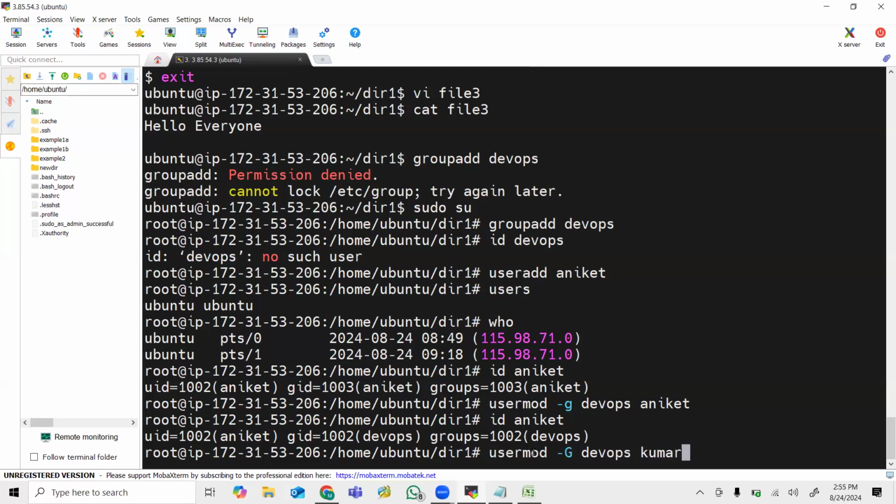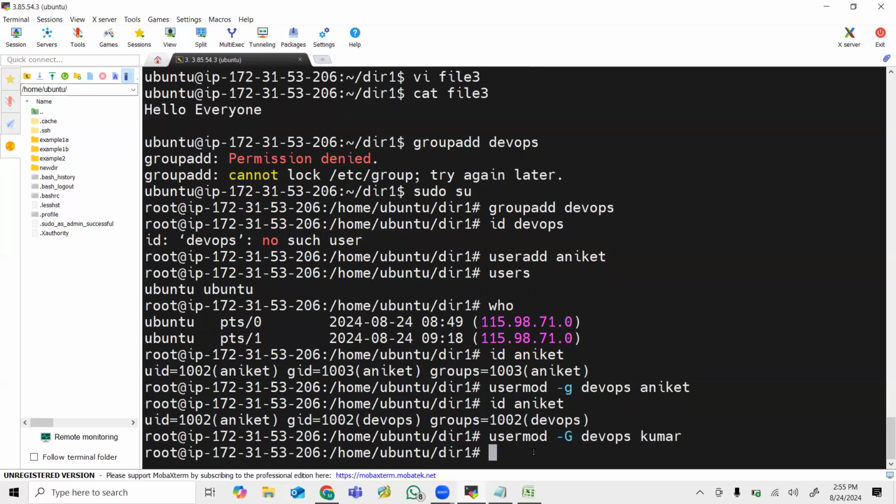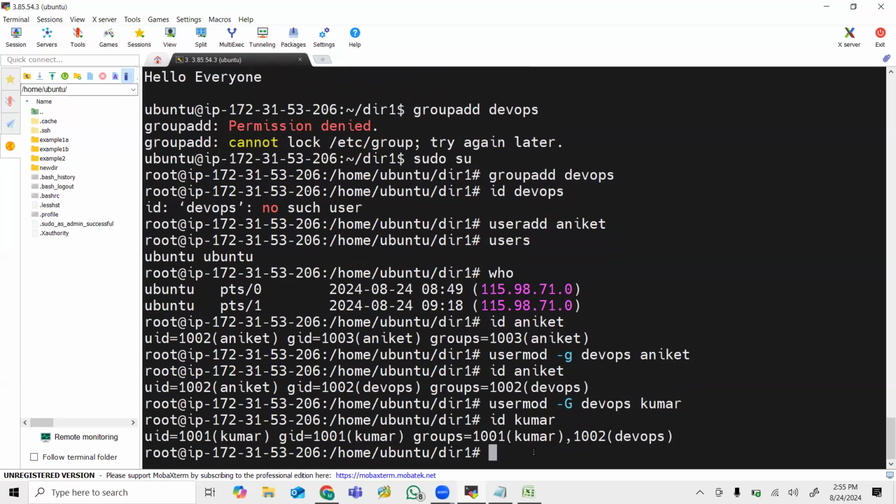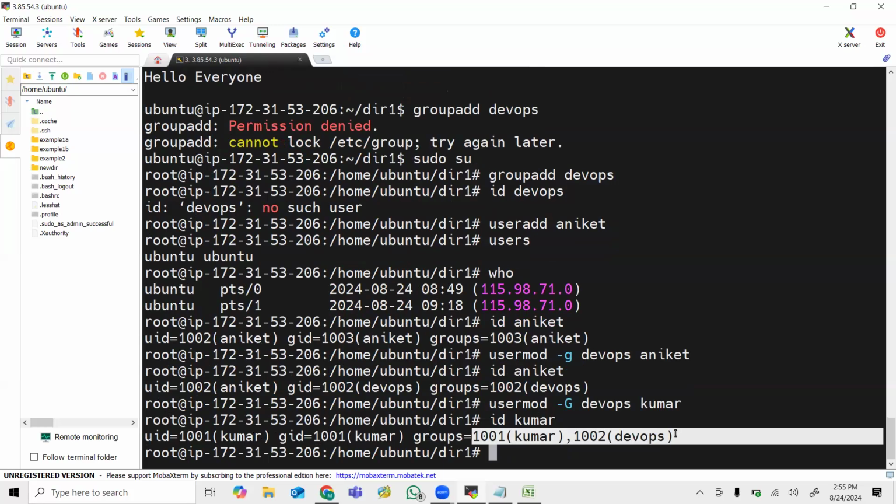We have another user by name Kumar. Now I am adding Kumar to this particular DevOps group. id Kumar. See here, ID of Kumar is 1001. Kumar's primary group is Kumar only. Now Kumar is a part of both Kumar group and DevOps group.